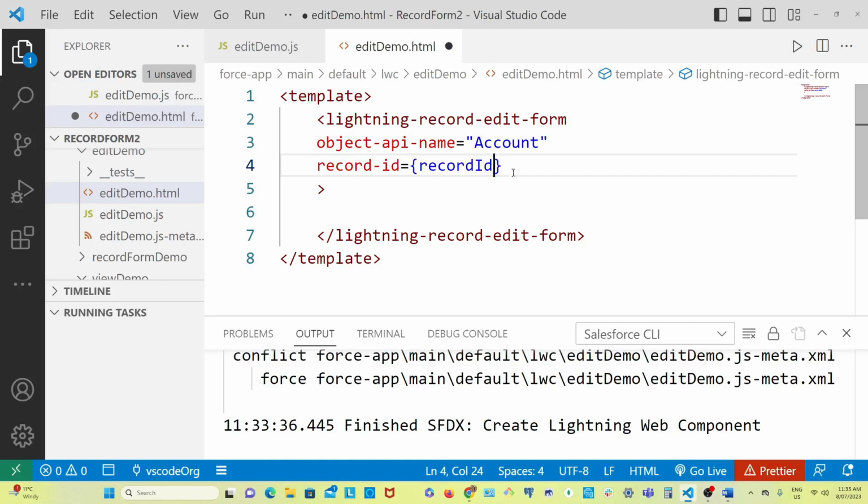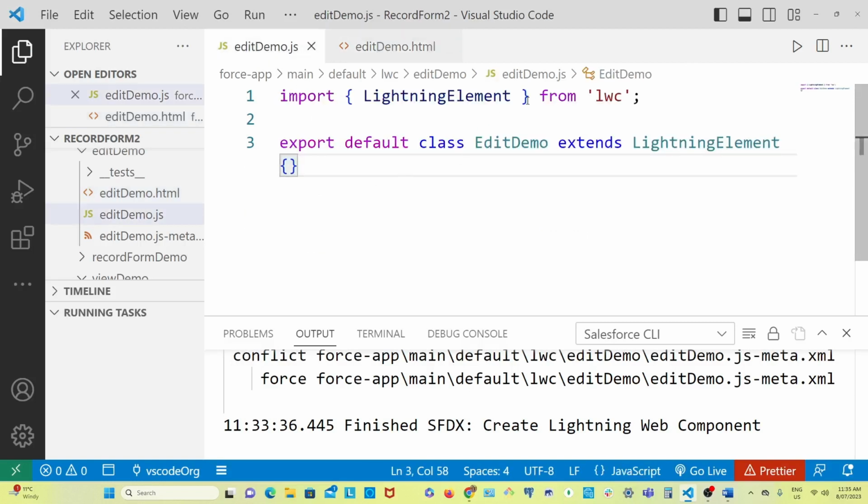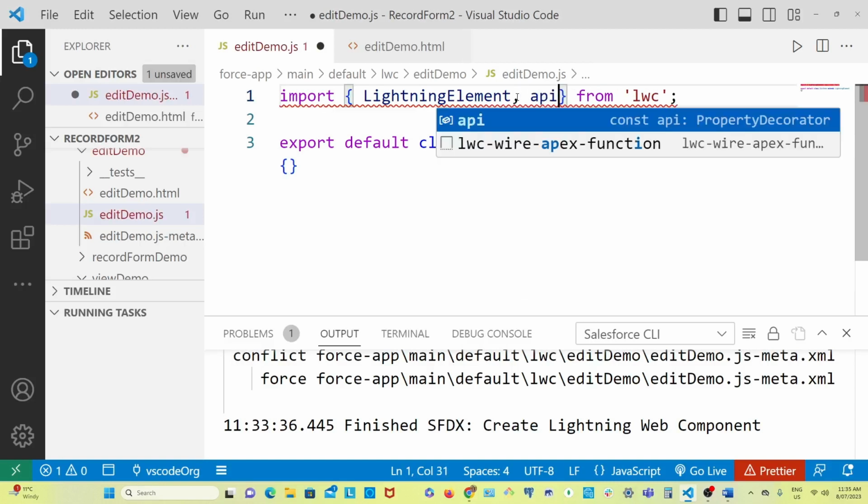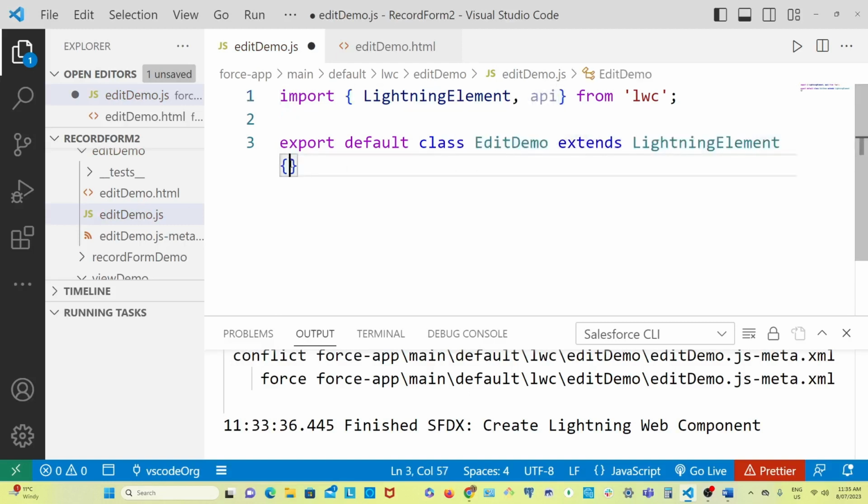Okay, now we are going to declare this record ID in our JavaScript file. How? It should be public. So to make it public, we are going to use the API decorator.